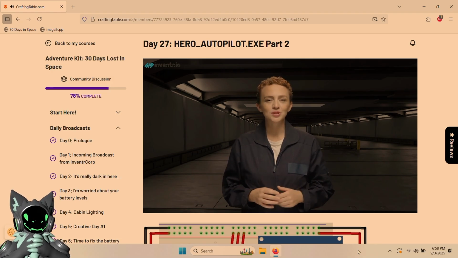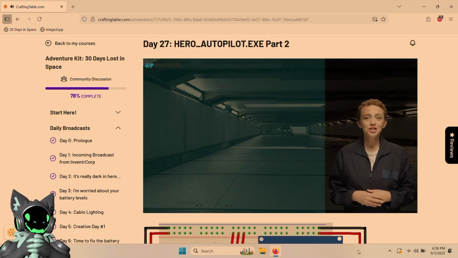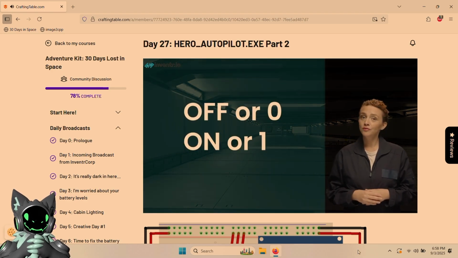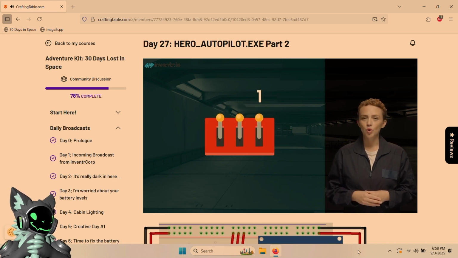Farthest to the left represents the largest value, and farthest to the right is the smallest. Each of these light bulbs can be either off, low, signified by a 0, or on, high, signified by a 1. Starting from the rightmost bulb, the first bulb represents the number 1. The next one to its left stands for the number 2, and the leftmost one symbolizes the number 4.